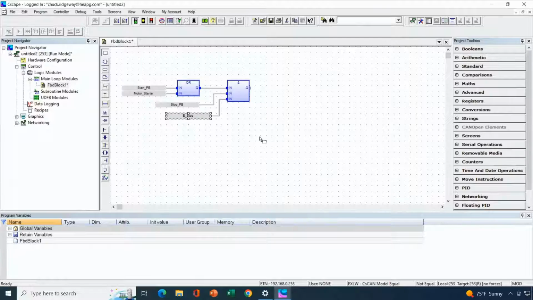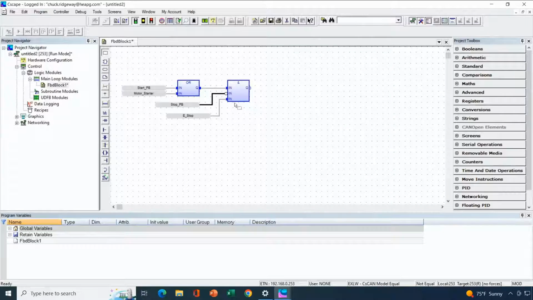Now I do have one problem here, and that is my stop push button is a normally closed type scenario. So it's when my stop push button is not pressed that I want this AND condition to be true. So therefore, I need this to be a negated output. So how can I do that? Well, what I can do is I can click on the connecting line and I can press the space bar, and then a little circle appears here that basically shows that this is a negated signal.